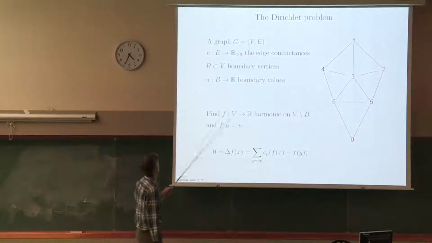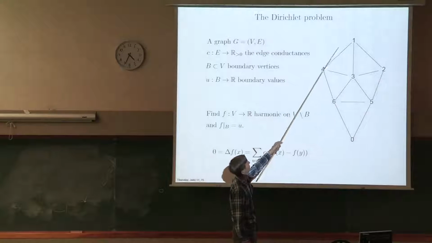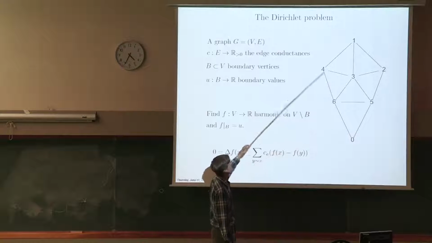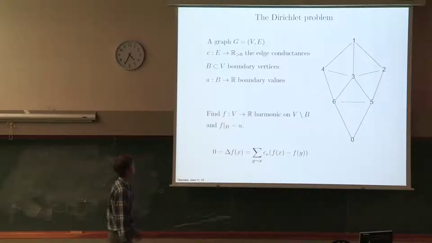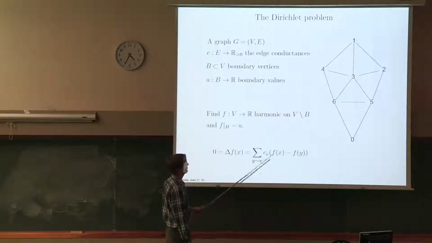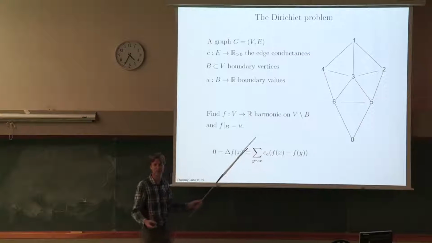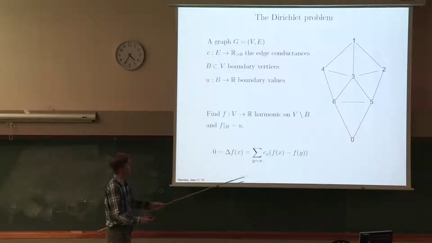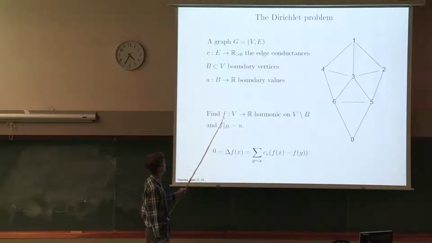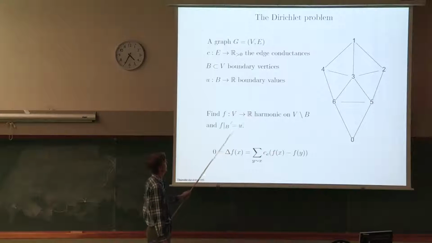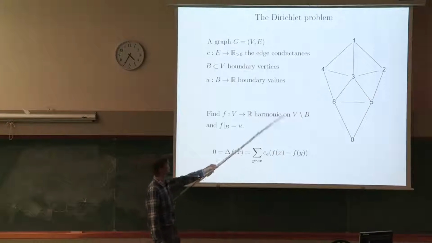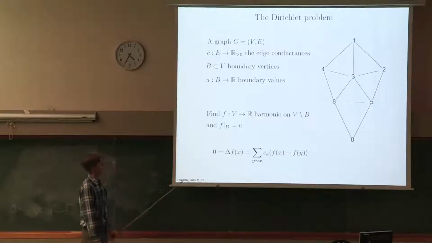And so you can think of the boundary values of the Dirichlet problem as being 1 at the top and 0 at the bottom, and then I will have some flow of current through the network. And the Dirichlet problem is to find the equilibrium potential. That is, in mathematical terms, it's the harmonic function f on the internal vertices. So I'm looking for a harmonic function, a real valued function whose boundary values are equal to the given boundary function u, but it's otherwise harmonic on the internal vertices.